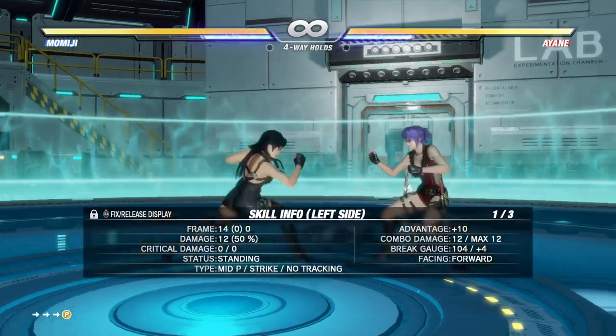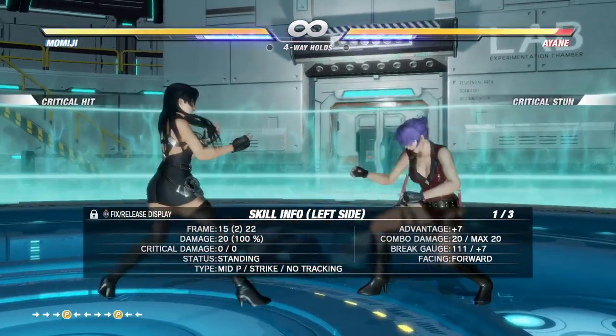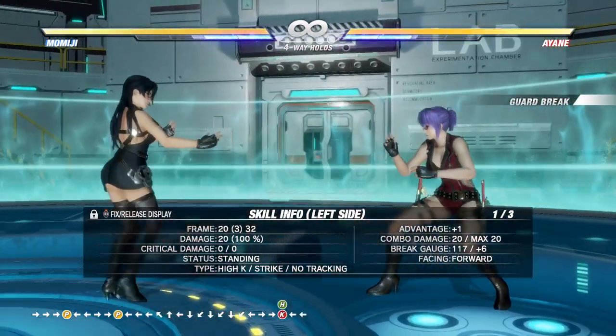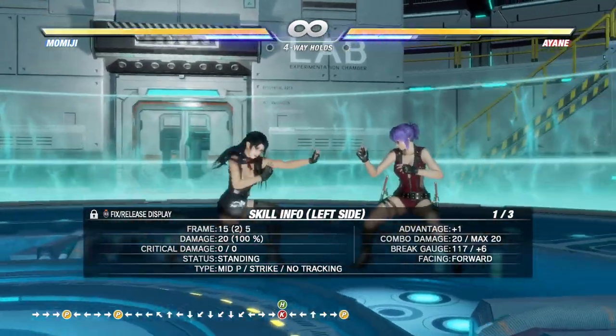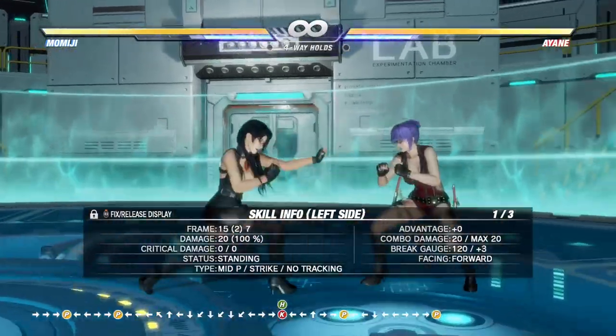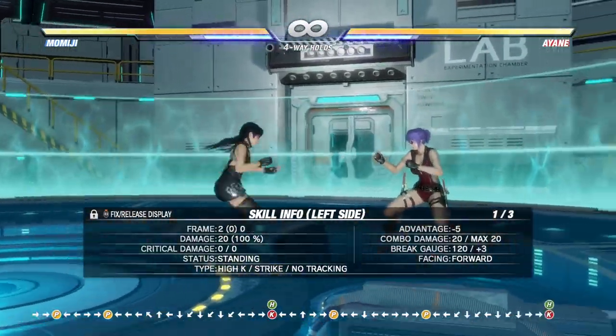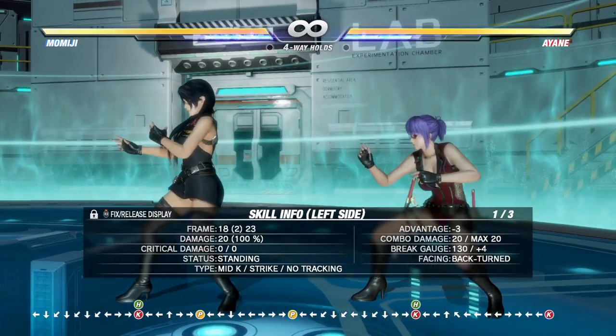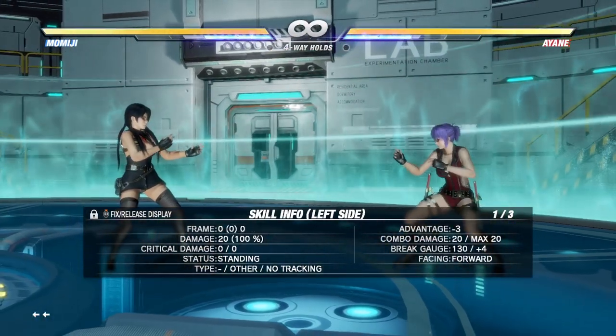Either trying to get in, 6XP is going to be your go-to get-in move. And of course you also have, as I showed earlier, run in 2H plus K for plus 1. So mix up between dash up 6XP, run in H plus K, even dash up 4K. I mean, there are a bunch of good tools you can use if you want to get in.